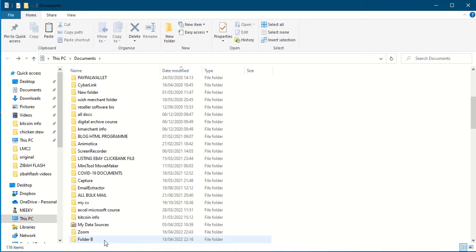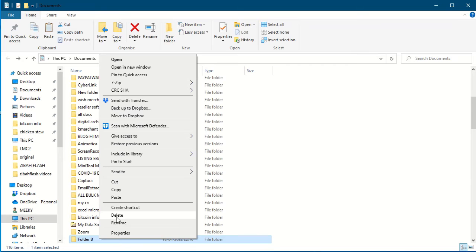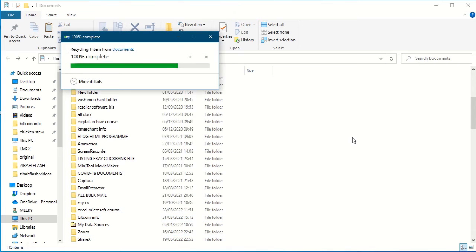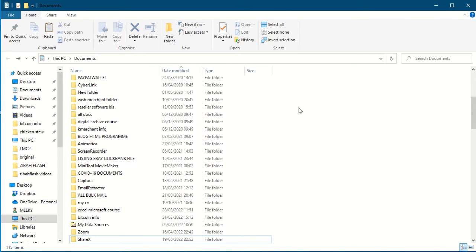Let me delete folder B. To delete is very easy. Either you click on it, then you use the delete key on your keyboard, or you right click and click on delete. It's very easy. Now it's deleted. Now I want to create a new folder so that I can move those files on my desktop to my documents. And that is why the computer is very sweet, because it has an interface where you can navigate from one location to another location.